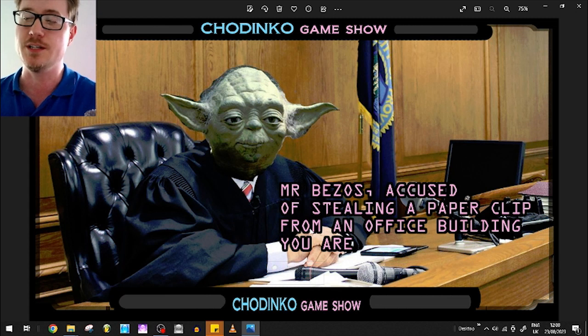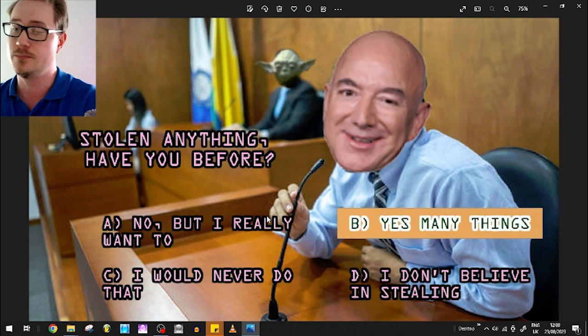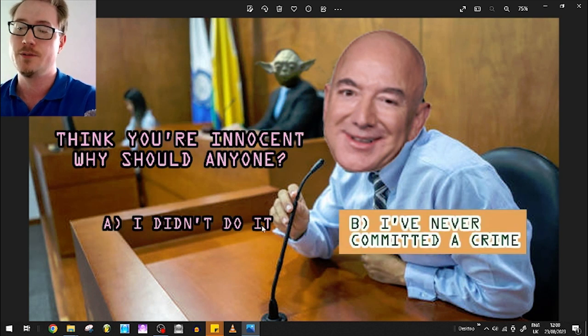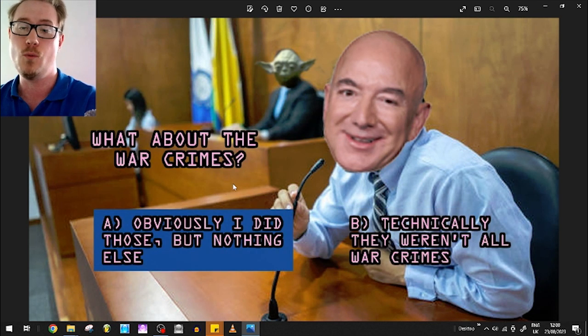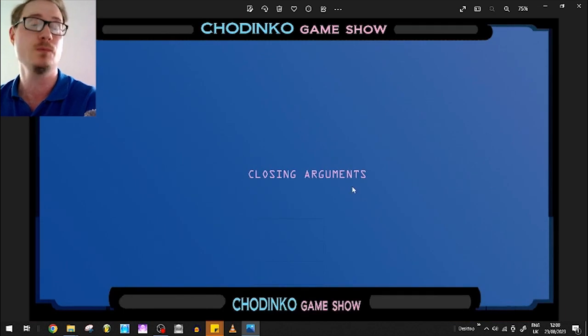Mr. Bezos, accused of stealing a paperclip from an office building you are. Stolen anything? Have you before? And then, obviously, he's got many things, apparently. Think you're innocent? Why should anyone? I've never committed a crime. Bit contradictory, but okay. Really? So he says yes. Okay. What about war crimes? Technically, they weren't all war crimes. So that, and then we got closing arguments.